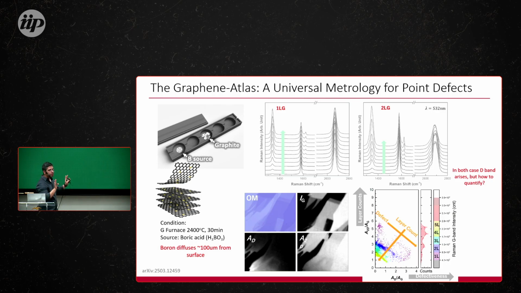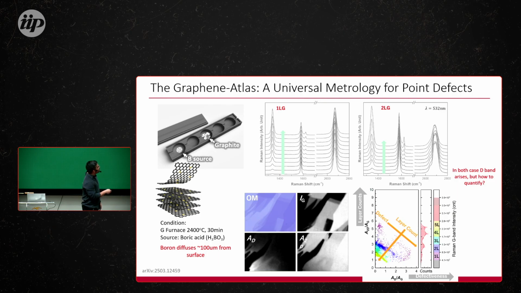So it's zero-dimensional as well. However, we didn't look much into how it is distributed. We just want a metric way to quantify defects in different numbers of layers, that's all. So we propose that, and for monolayer graphene, the defect band is this one over here. If you have a peak over here, you can see that in this direction the intensity of this mode starts to increase. This is an indication that we have defects in the lattice.